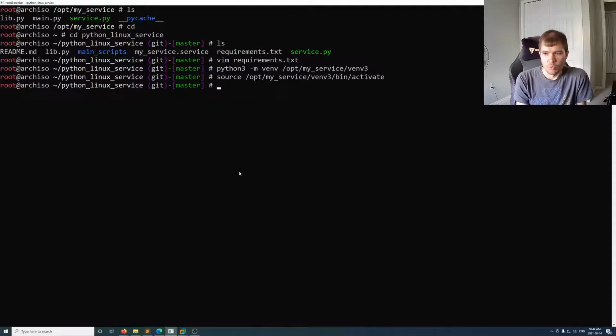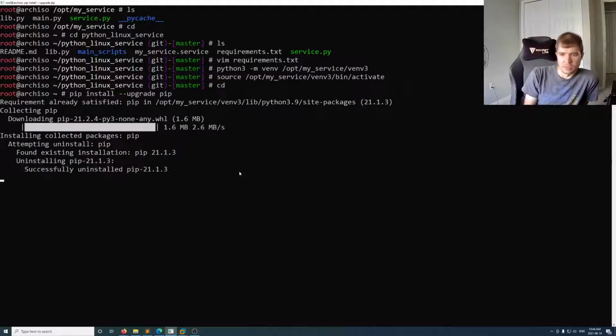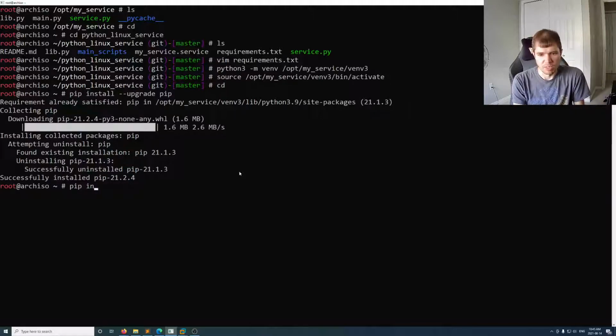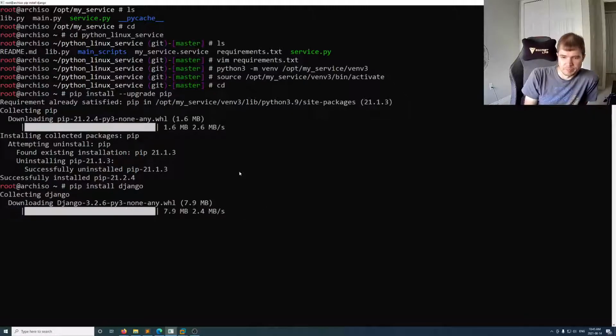But what I can do now that I'm inside the virtual environment is use pip to install Python modules from PyPI. So I'm going to do pip install --upgrade pip. Usually pip is an older version, so I like to upgrade it as the first thing that I do. And then we can do pip install. Just as an example, we can do, for example, Django.